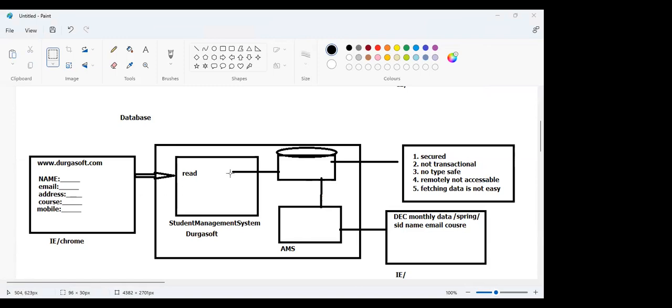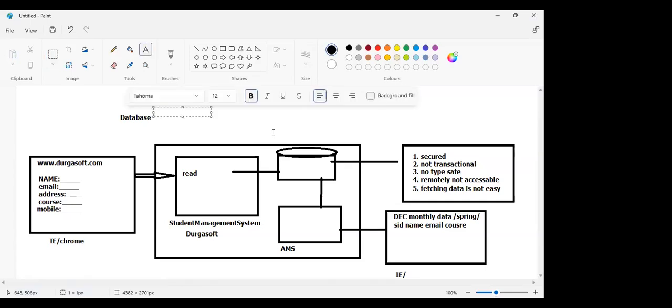So databases are specially designed software. They designed them for data storage purpose only and data related problems only.